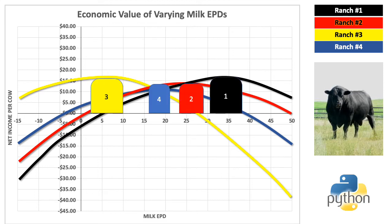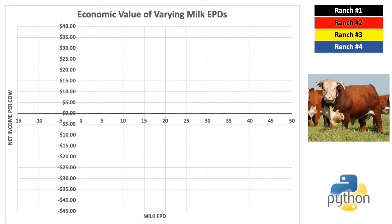So we have 4 herds with 4 different cow sizes and completely different production goals, each with different defined optimums for milk production in those scenarios. Well, that's an Angus. What about Hereford? What if you wanted to use Hereford sires in an attempt to make crossbred replacement females in those 4 operations?